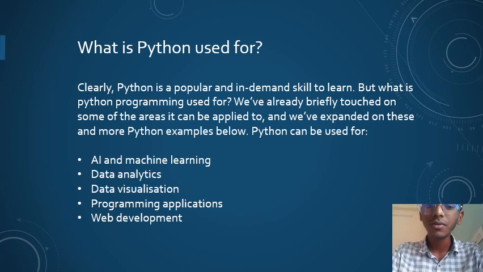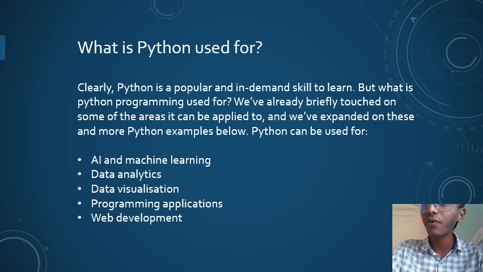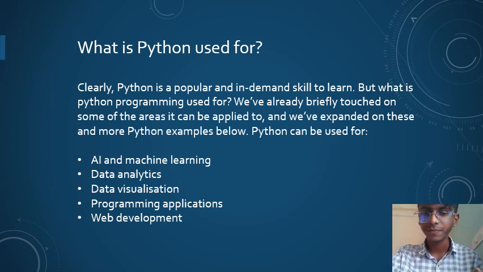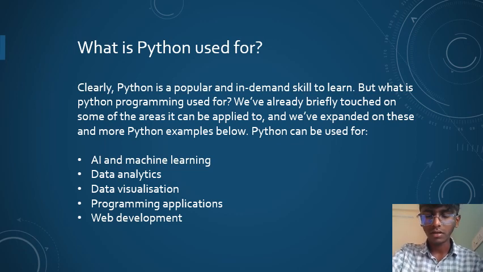Python can be used for AI and machine learning. We all know that artificial intelligence is rapidly growing nowadays, and the supporting language for AI is Python. Data analysis is also going on in a right way nowadays, and the main supporting language is Python. Data visualization, programming applications, and web development are also places where Python is used. These are some places where the PPT is extended, which is why I didn't mention many more.